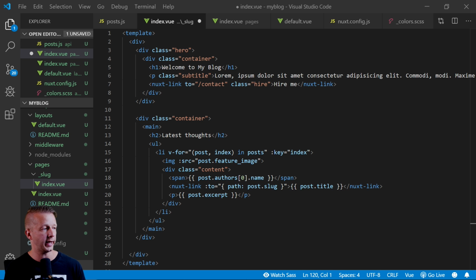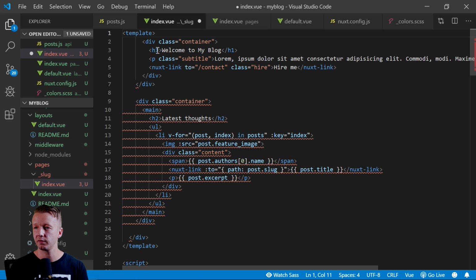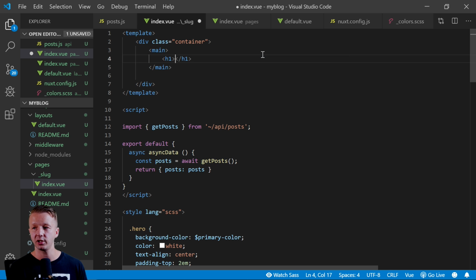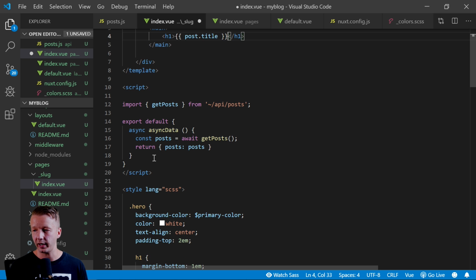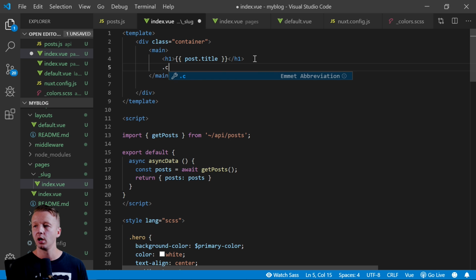So let's go ahead and do that real quick. The template's actually very minimalistic. We're going to start with a div class of container. In fact, there's so little, I'm just going to do this from scratch. So inside of div class container, we're going to have a main element. And inside of here, we'll have our h1, which is going to be the post.title. By the way, we have to grab the individual post. We'll change this stuff up in a second. Let's just get the templating done.